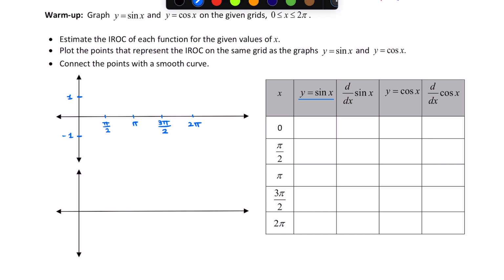Okay, and we know here for the graph of y is equal to sine x, the zeros are at 0, pi, and 2 pi. We know that y is equal to sine x has a maximum of 1 at pi over 2, and then a minimum of -1 at 3 pi over 2. So here, if we graph this, it's at 0, goes to 1, goes back down. It's a minimum at 3 pi over 2, and then continues to 2 pi.